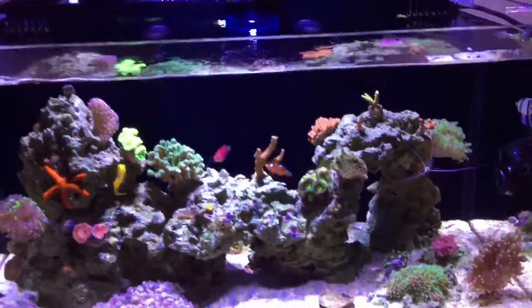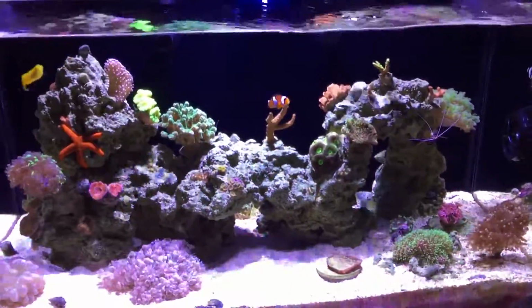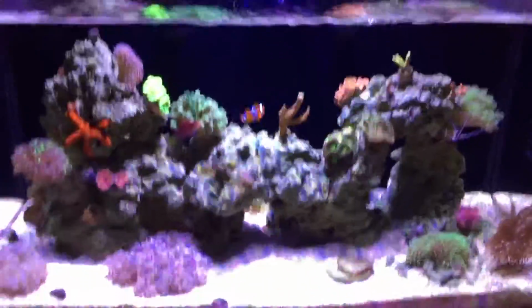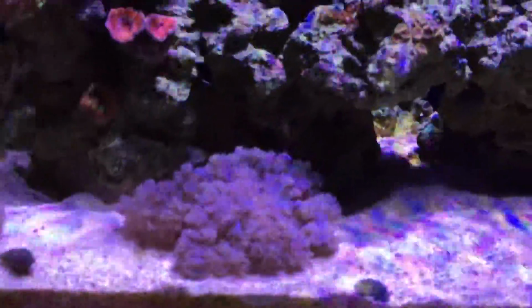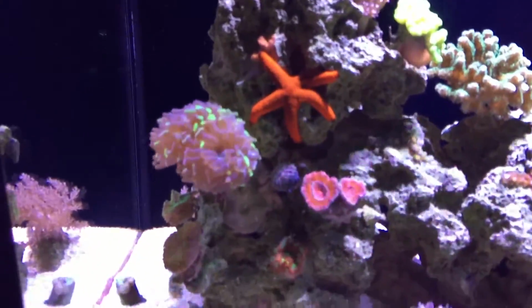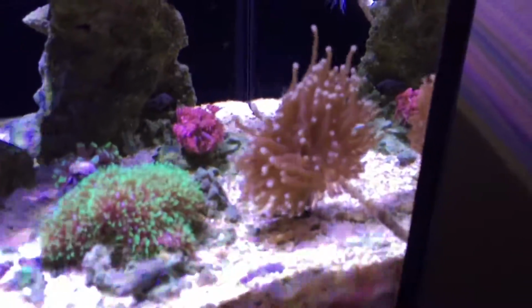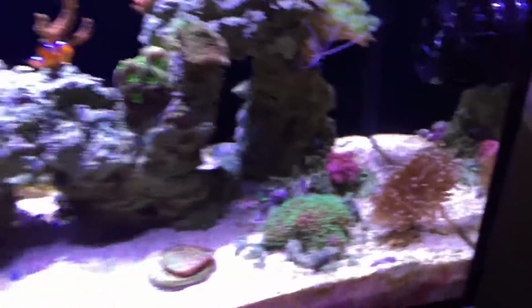So I did go ahead and readjust the Vortex MP10 a little bit more towards the front of the tank, and I lowered it a little bit more, and I lowered the speed of the pump, and now you can see this pulsing xenia right here. It actually gets moved from all sides now. It's really happy. Even this hammer up here has opened up a little bit more, and so has this bubble. Torch coral is just always looking great right there.